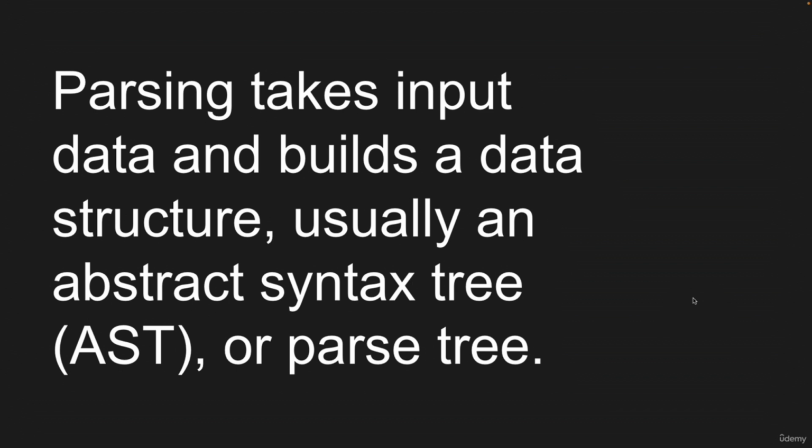Parsing takes input data and builds a data structure, usually an abstract syntax tree or a parse tree. What the parser does in this scenario is take the input data, which is the sequence of lexical tokens, and then build a parse tree, an expression tree, a binary tree, or an abstract syntax tree from those lexical tokens.